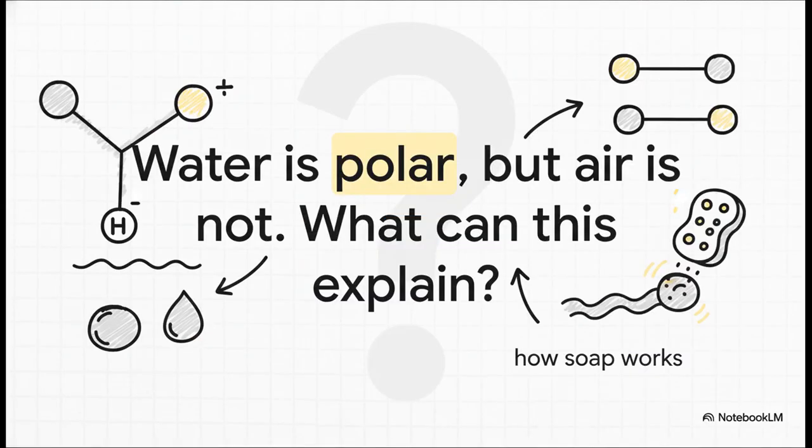And that leaves me with one last thought for you. Now that you know water is a polar, bent molecule, and the air we breathe, mostly nitrogen and oxygen, is made of nonpolar, linear molecules, what everyday things can you suddenly explain? Think about why oil and water don't mix, or how soap actually works. The answers are all hidden in their shape.